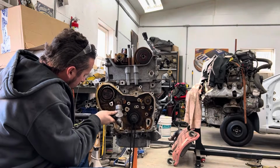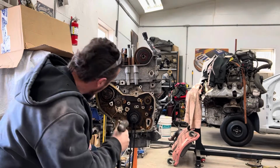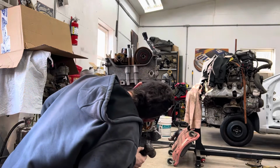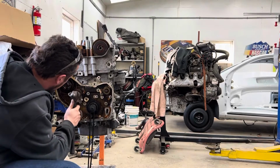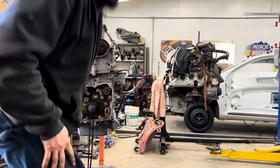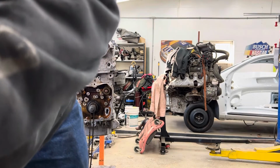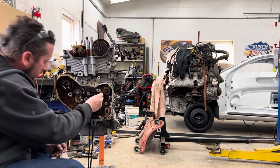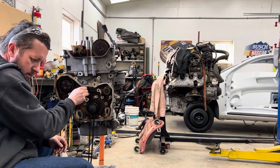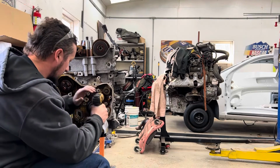The same one that came out hard is giving me a hard time. That one went right in, but this one, the one that came out hard, is fighting me. Usually if you get them straight, they will go right in. This one, however, there we go, got that back in there. All right, now I gotta find the bolts. I believe they're these two little short ones here. Now, going back together, I just snug them up with this and I come back with the wrench and tighten them later.